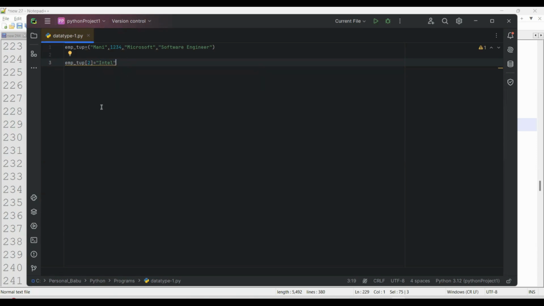So how to modify then? There is a solution for this. Using the list function, convert the tuple to a list, perform the desired operation, for example append, insert or remove, in the list, and then convert it back to a tuple object. How can we do that?